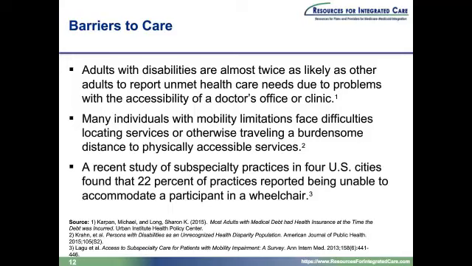Individuals with disability experience distinct barriers to health care in addition to what we typically think of when we talk about access to care. Accessibility barriers can be frustrating and exhausting to repeatedly encounter and often result in unmet care needs, sometimes with deadly consequences. This slide shows some examples of contributors to unmet care needs for individuals with disability. It's notable that these barriers are further compounded in healthcare provider shortage areas. Next slide.